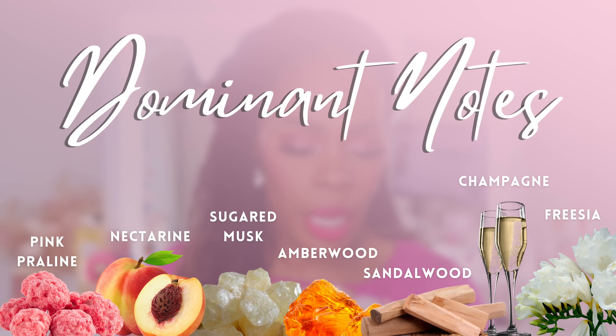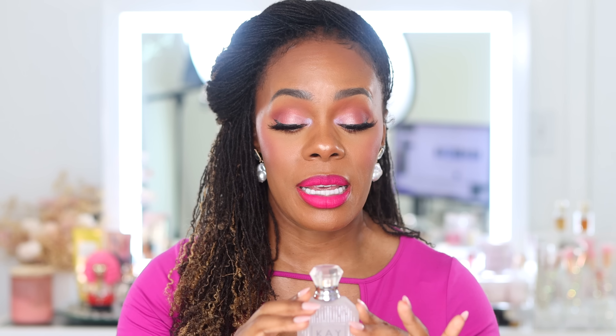It released June the 29th, the day before my birthday. Present day is July the 18th, so it's not even been out a full month. I am obsessed with this scent. It's like this vanilla that is addictive to me. You have these gorgeous florals, this gorgeous nectarine note, and this sandalwood. What about this says you should be through the whole bottle in less than a month? But it's got the freesia, the sparkling champagne — everything comes together to create something that I feel like is the best perfume that this house has to offer.